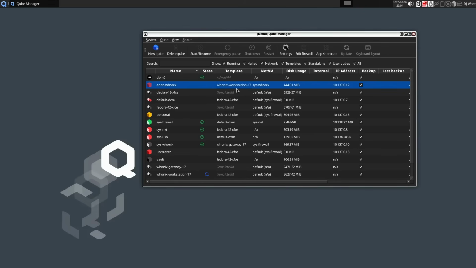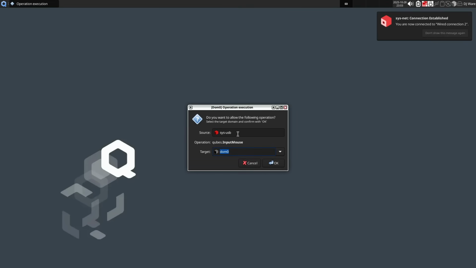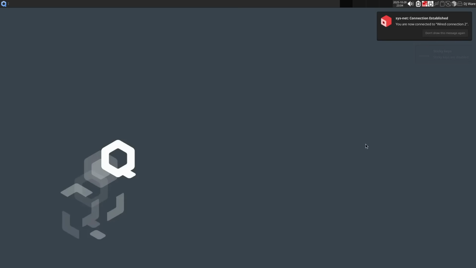There's also sys-USB, which I kind of think of as a parallel to sys-net, except it's for USB devices like this one. So if I plug in a USB device, whether it be a keyboard or a mouse or an external disk drive or a thumb drive, that will pop up an alert and ask me, hey, where do you want to assign this? You can assign it to dom0 if you want, like a mouse, so you're able to move the pointer around on the screen, or if you want to use the keyboard across multiple domains. That would go to domain 0.